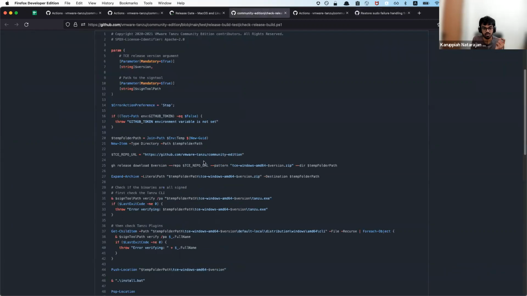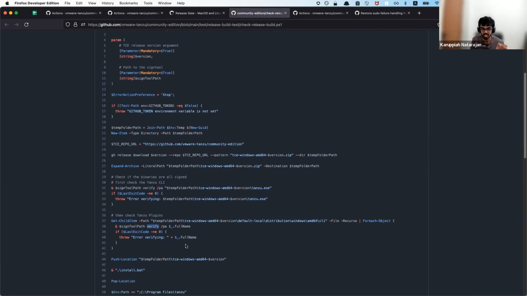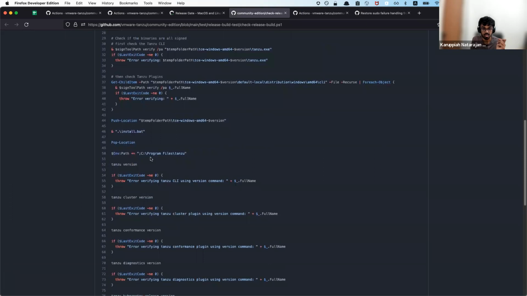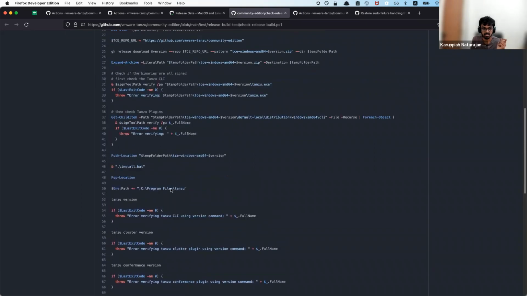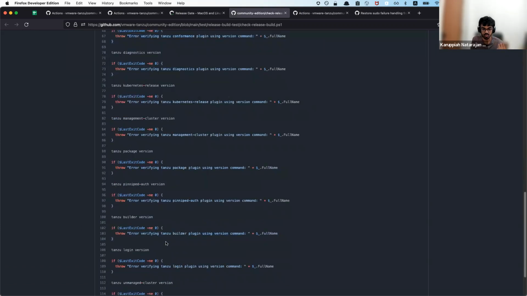And here, what we do with that is we check if the signature is right. We say sign tool path, basically the sign tool, and then verify the binary. And finally, we also install. And after installing, we also check if the Tanzu version command works, and then all the plugins get invoked and they work.